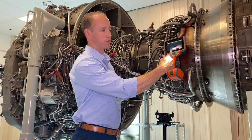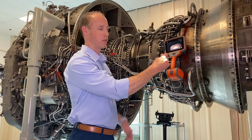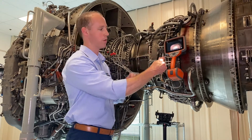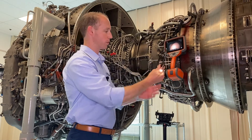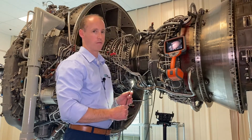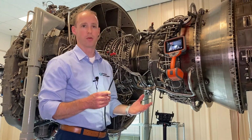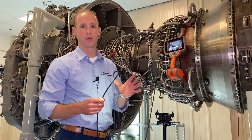Now anybody who's ever used a video borescope knows that it's not supposed to continue working like this with 2 loops. Typically there's too much friction on the cables to allow you to get 170, 180 degrees in 2 loops. So that's pretty impressive. Now we understand that very few, if any, applications really require you to put 2 loops in the insertion tube.